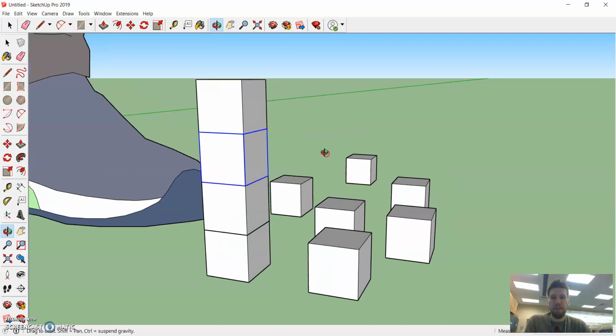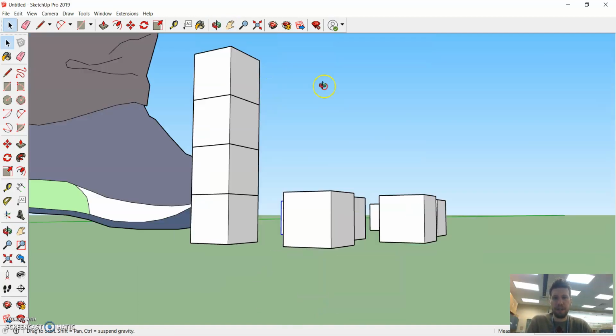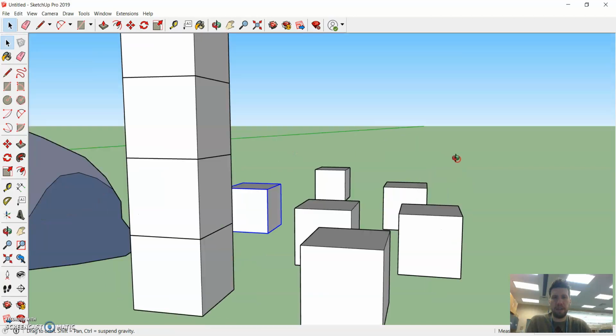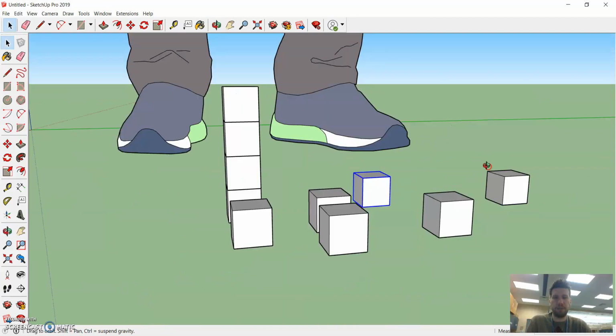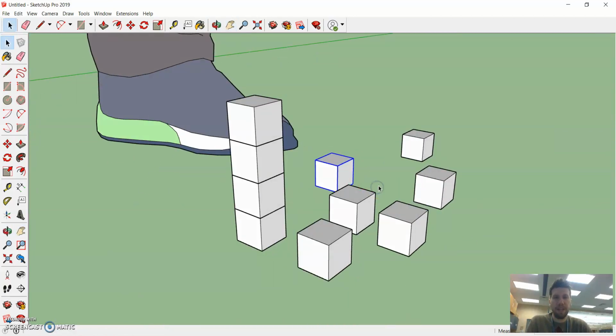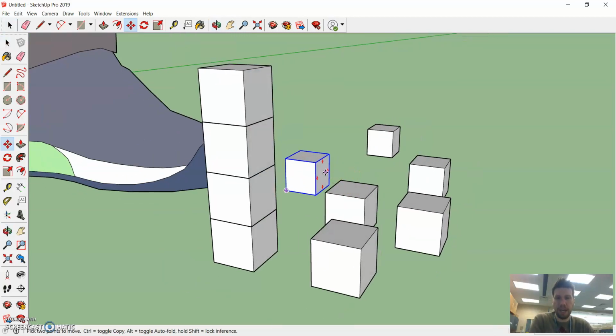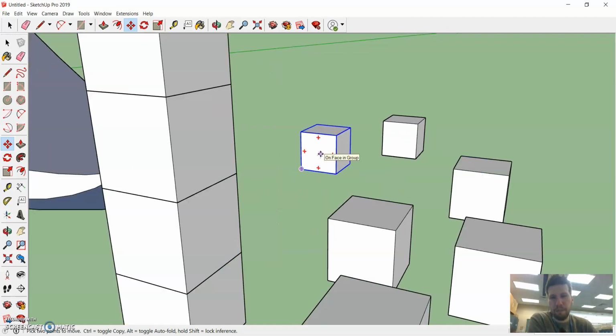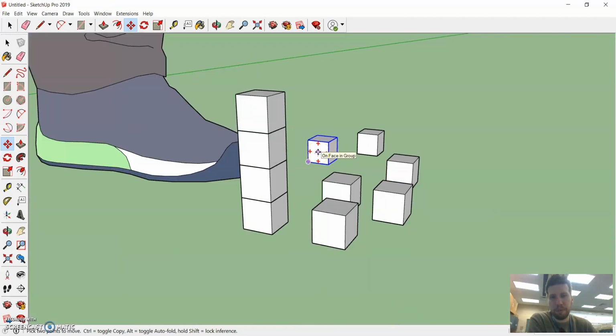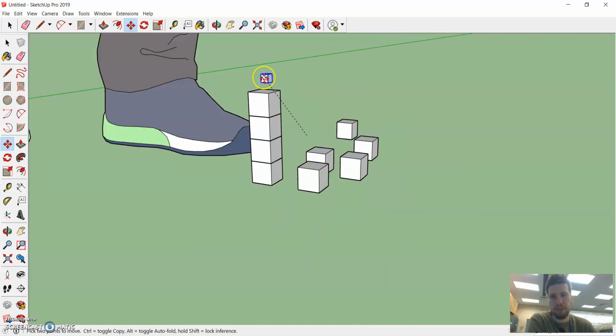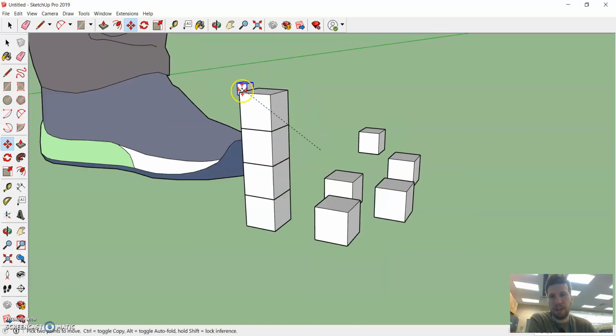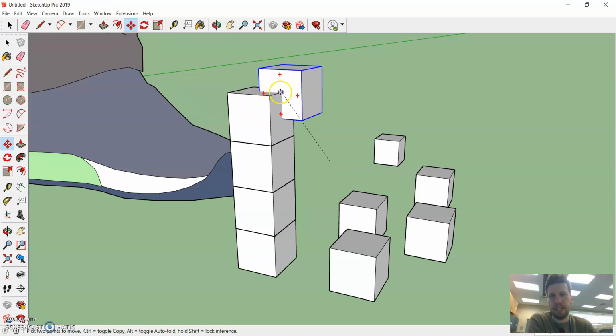When you're trying to stack stuff together, notice how these are all scattered on the ground right now. They look like they're kind of close, but sometimes it's a little tricky. So if you want to move stuff and attach them together, M for move, right? If I try to just drag from the middle of the shape, so I click the middle of it and start moving it, it's really hard to stack it because it's trying to inference wherever I click. See, I was trying to get the middle onto stuff.